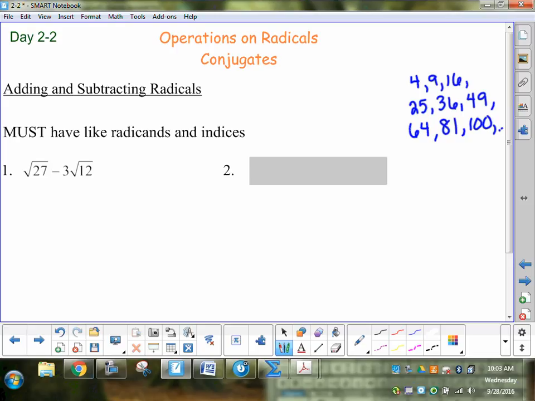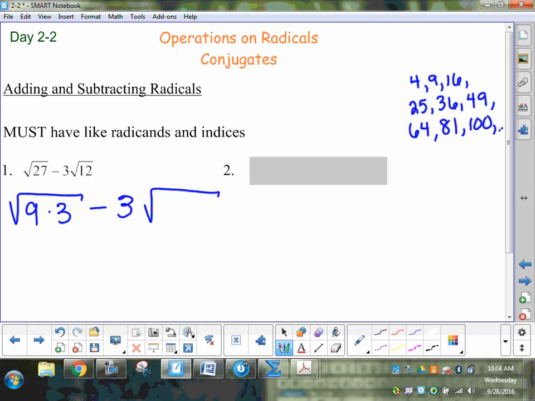9 times what? So the beginning, we'll list this out. We're transitioning away from using this. Minus 3 times the square root of, what's the biggest perfect square that goes into 12? 1, 2 of you. Oh, come on. Come on. What? 4 times what? 3.